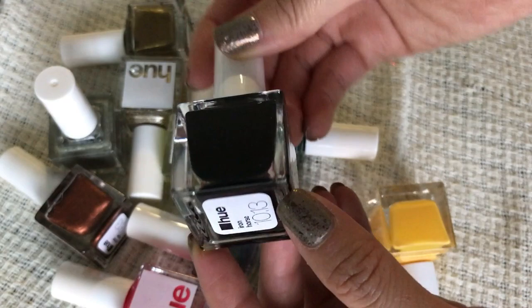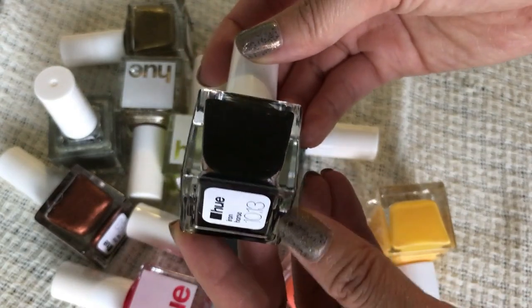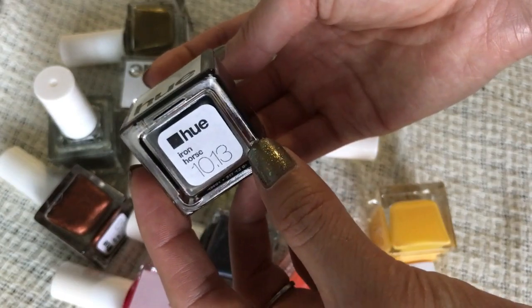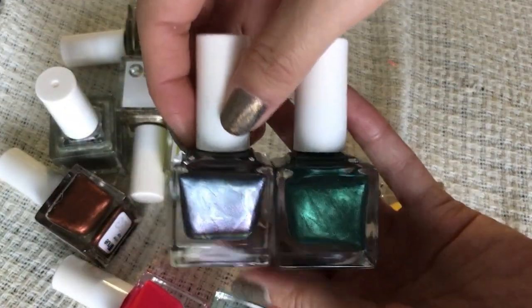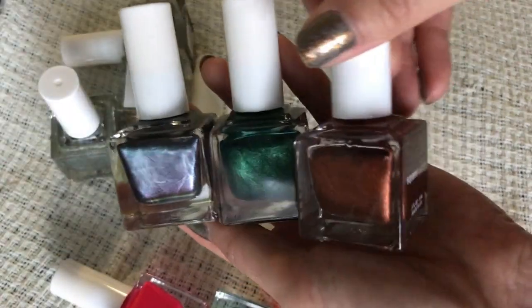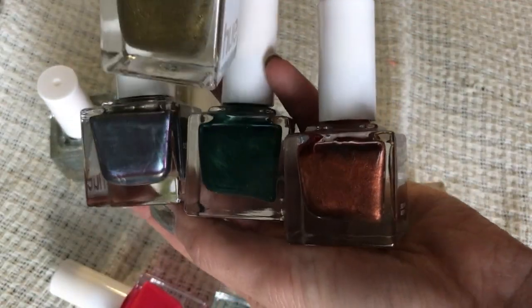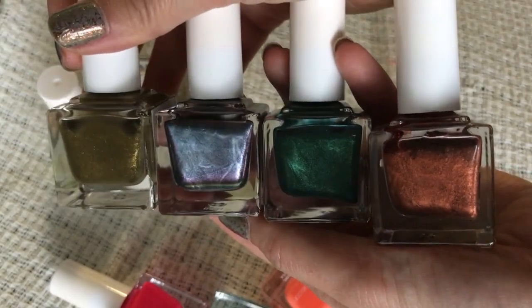Here is a black — this is, crazy enough, I think the only black I have in my collection. So I'm keeping that. This is Iron Horse. A few more colors that are really fitting for the fall. Look at those — aren't they just gorgeous? They're different, you know? They're not like shades you would see every day.